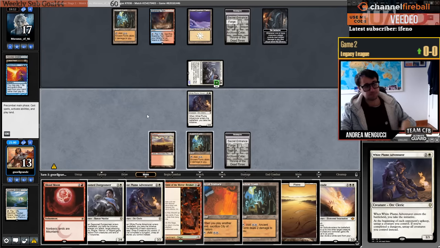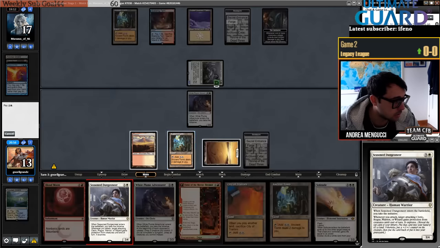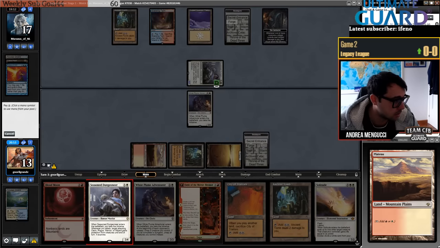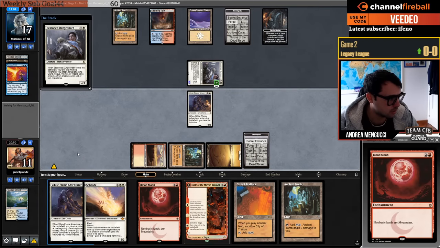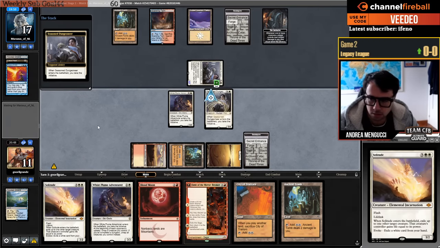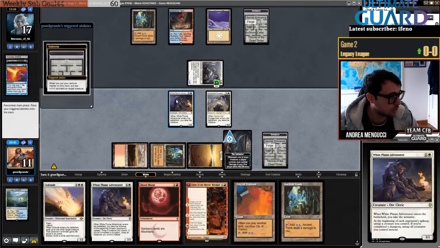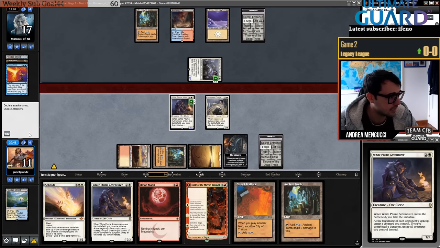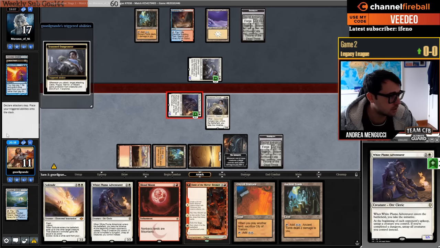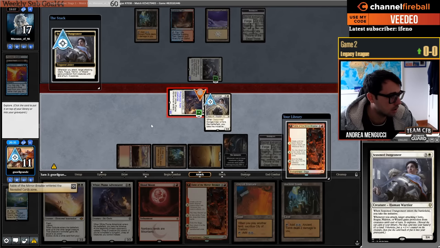Ooh, that's a great draw. That's an amazing draw. Solitude. Pushes like Force of Will. So I take the initiative, I'll forge the Webplume Adventurer. And I'll attack. Give protection from creatures. Explore. Fable of the Mirror Breaker in the graveyard.